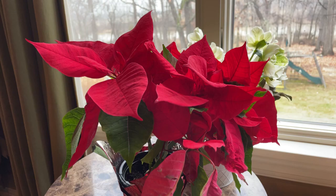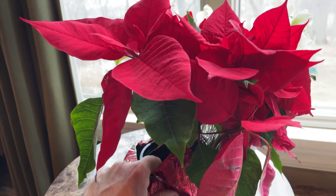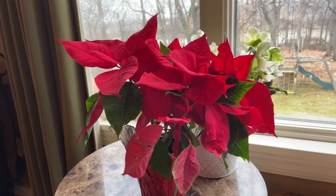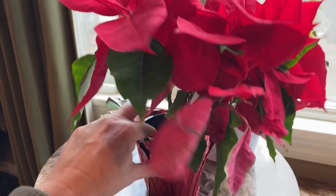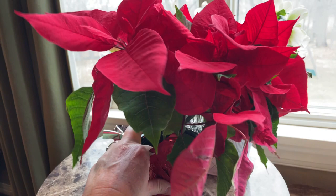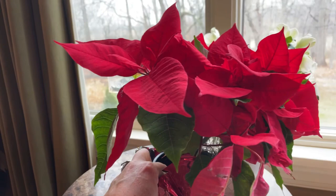A quick rule of thumb when taking care of your poinsettia plants: reach in and feel the soil. If the soil feels moist or a little damp, leave it alone. It's okay to let it dry out even more than you would with most plants. If the top feels a little dry but there's moisture an inch down, still leave it alone. Only water it if you dig down about an inch and it's still super dry. I water mine about once a week.